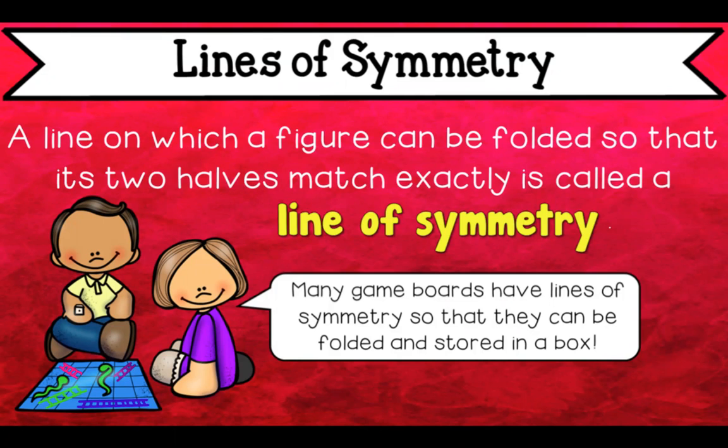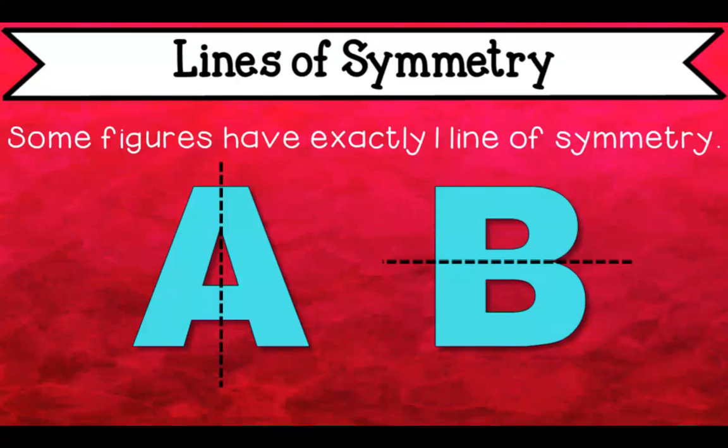So a line of symmetry is like these letters. Some figures like this A and B have what's called one line of symmetry. We can see in letter A, what's on the left is mirrored exactly on the right. If you were to fold that letter A in half along that line, the sides would match up exactly. That's what's called a line of symmetry. It's like a mirror image that can split the image in half. If you split the image in half, it looks exactly the same on one side and on the other.